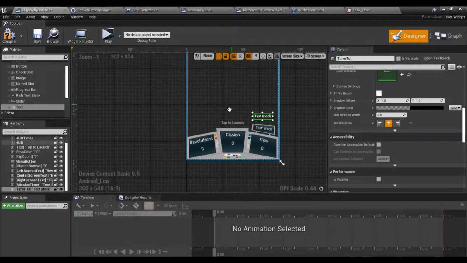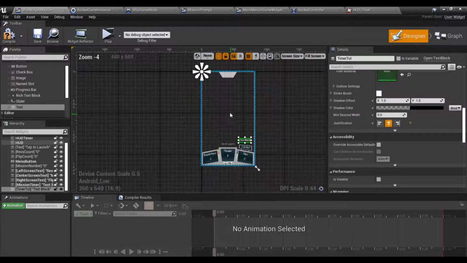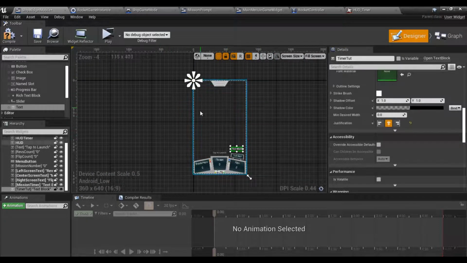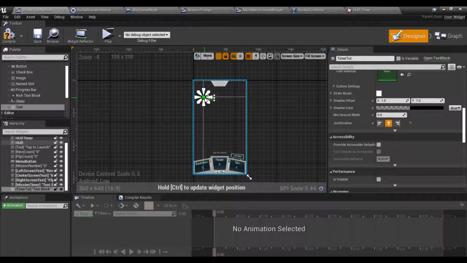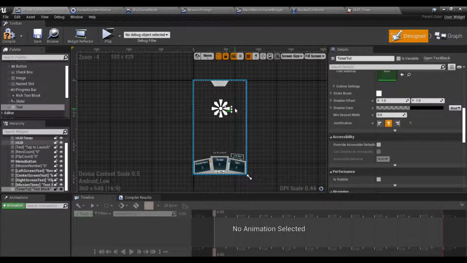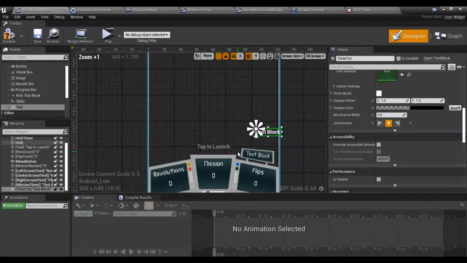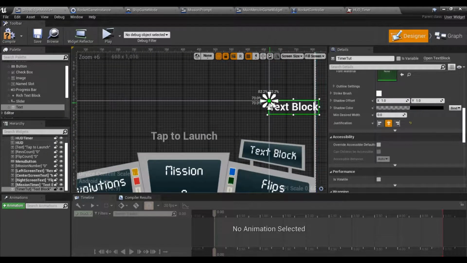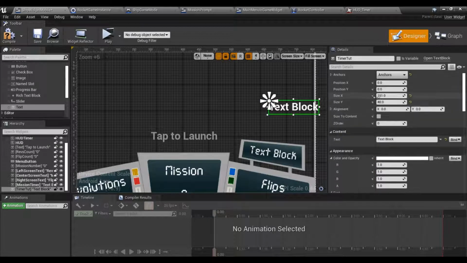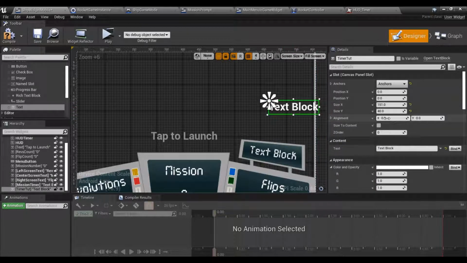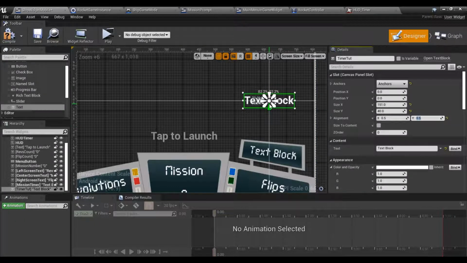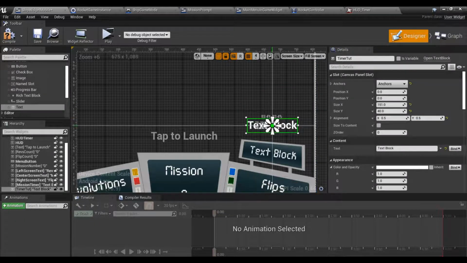To make sure this stays wherever you want it, you can move your anchor. If you hold down the control key, click in the center of the anchor and drag it, you'll snap your target to it, and then you can move this wherever you want, and it'll always be anchored to that location on the screen. Then I'm just going to center up my text on the anchor, so go to alignment 0.5, 0.5. I'll just drag this one right above that one.